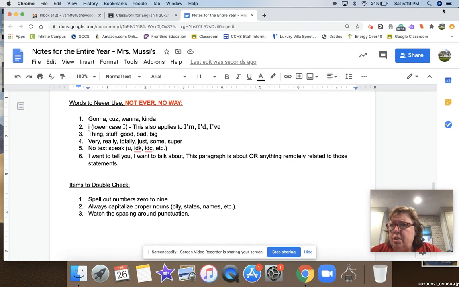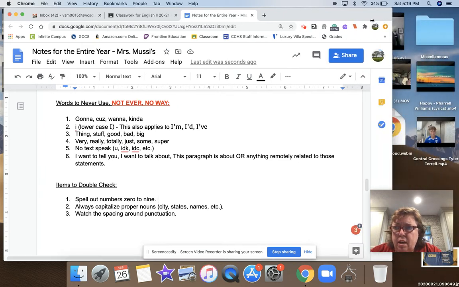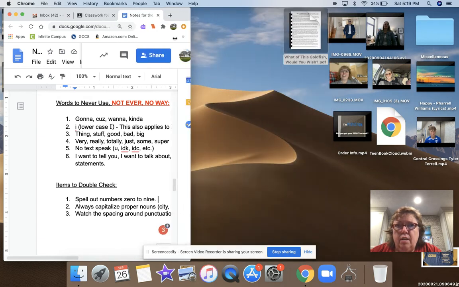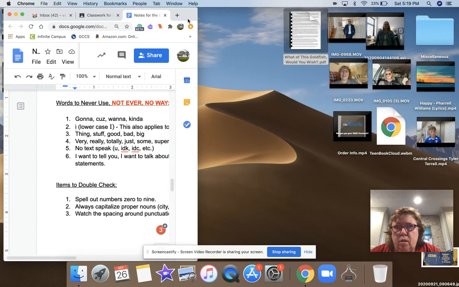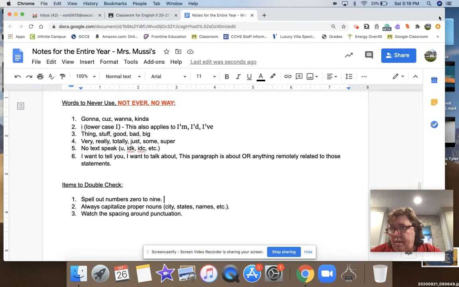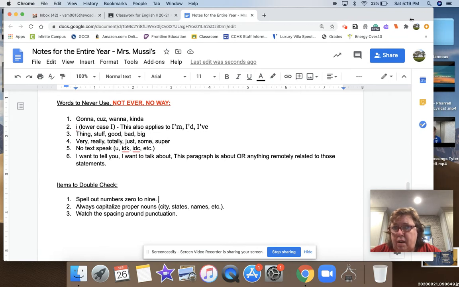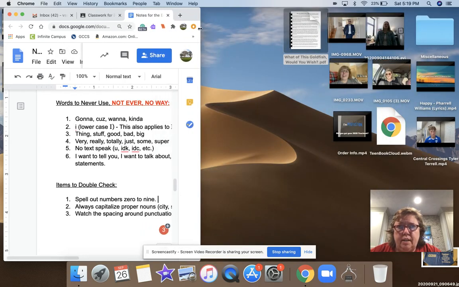So what I'm going to do right now is split my screen. If you are on a regular Chromebook, I'm on a MacBook right now, for you to do this, you have to come up here to these 2 little squares, and you have to click on those, and then it'll make this box smaller. For me, I just do it this way. Again, that's just one of the differences between a Mac and a Dell or an Acer.